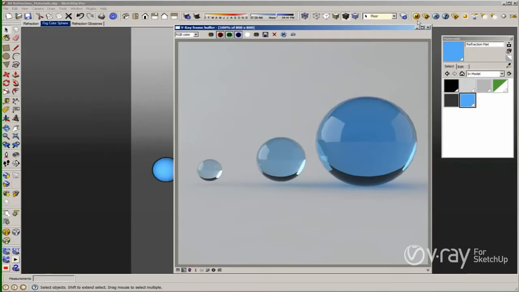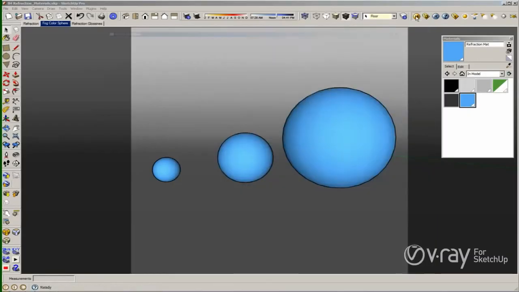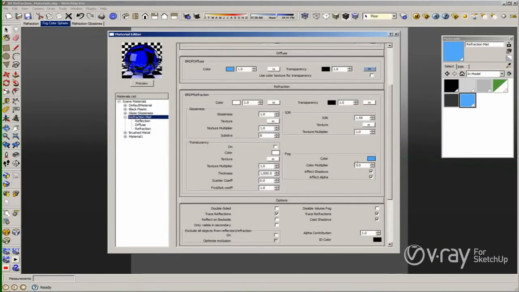If I want to increase the darkness of the material, I can increase this value, the color multiplier. If I increase the color multiplier, I am making the color darker. If I reduce the color multiplier, I am making it lighter. So now I increase the color multiplier to 3, so I should have a darker color in my sphere.